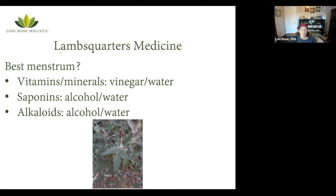Someone is asking, if you dehydrated the leaves, would you lose some of those nutrients? So another way you can preserve this is to powder the leaves, right? To dry them and then powder them up. The answer is yes. You always lose some nutrients through any kind of processing, and it just depends on the nutrient.